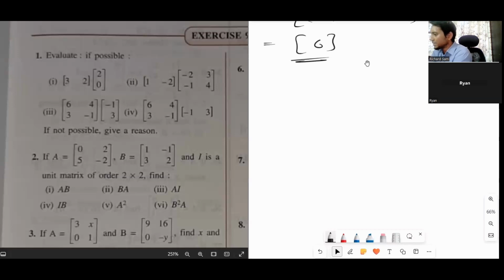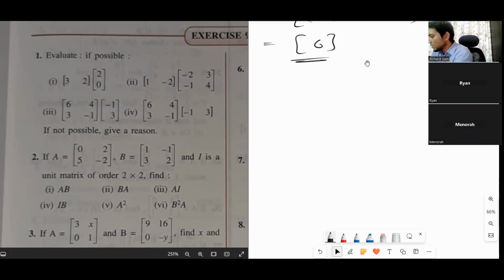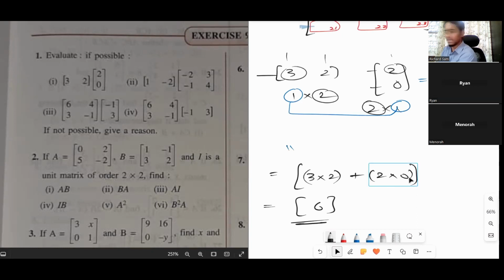Just set the order, right? Everything. Order of this. So 1 by your answer should be in a matrix form. Everything should be in matrix form. See, like how we wrote it here. You see the brackets? In that, everything should be. So this is 1 by 2. Your answer will be 1 row, 2 columns.